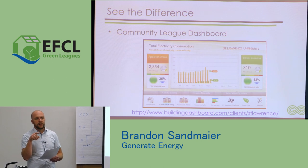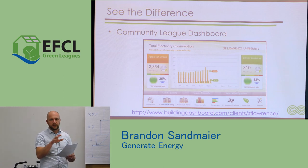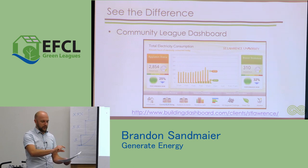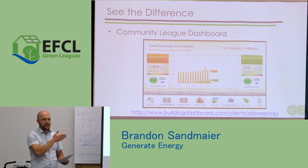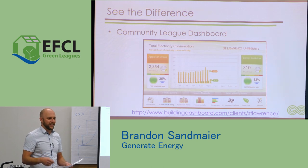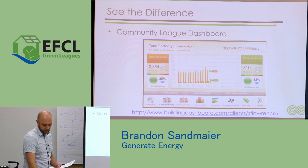It's really unique because you should have a baseline. When the building's not occupied, you should have a baseline because there's a good chunk of time these league buildings are not occupied. So you should know that with everything off, everything on idle, all of the furnaces turned down, this is where it should be. It might come up and down with the furnaces operating every now and then, but you should know, right? And then if you're using more than that, you know something was left on. So you're able to go down there and shut those lights off or turn the popcorn machine off or whatever it is. So it's just a really quick snapshot of knowing what your building's using.